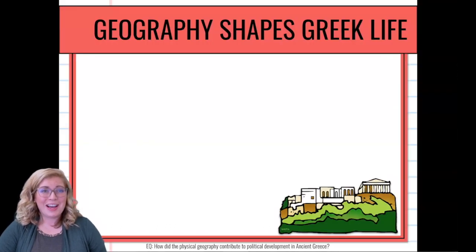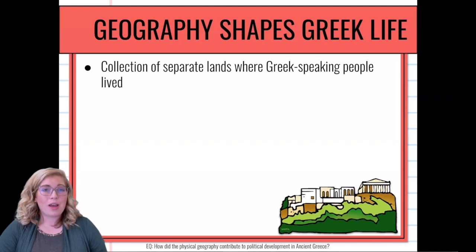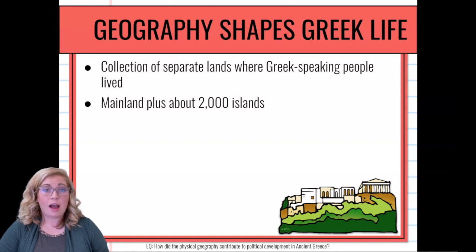It hasn't changed. But Greece is basically, there's mainland Greece, and then there's a collection of 2,000 islands that kind of form off of its peninsula. This is basically an area where there were like-speaking people, not like-minded necessarily, but they all spoke Greek, and they come together and they unify themselves as being known as Greece.